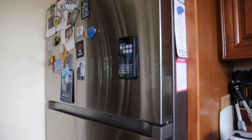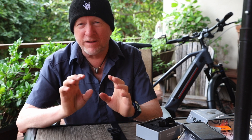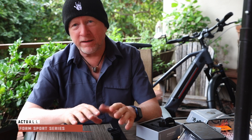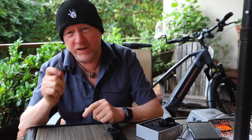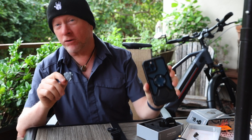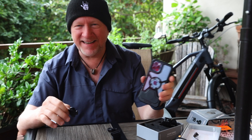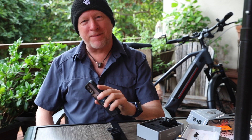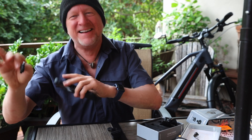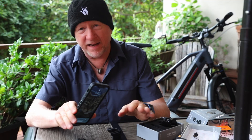How cool is that? I guess in short, I can't recommend the Rockform Pro Series bike mount. And frankly, I don't think I can recommend the motorcycle mount either. Because no matter what you choose to do, unless you're willing to give up your $20 Rockform magnet and its usefulness, you've got to choose between either using it as a mount for your car, motorcycle, or bicycle — or just as a very durable, strong case with that unique magnet that allows you to stick this thing to pretty much any magnetic surface. It's kind of funny because sometimes I'll be in the kitchen leaning over where my dishwasher is, and the phone is in my pocket — all of a sudden, boom, I get magnetized to my dishwasher.